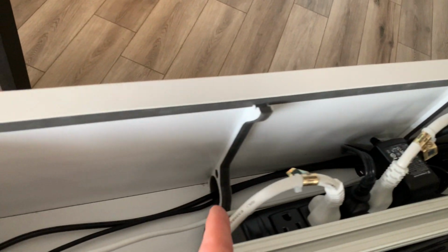So that's really nice. A really great design is that they have these holes right here where you can actually pull cables through, so I definitely utilize those. You're going to want to pull your thickest cables through first.